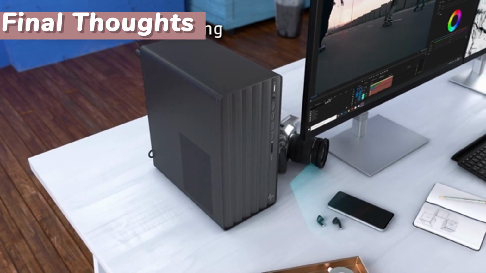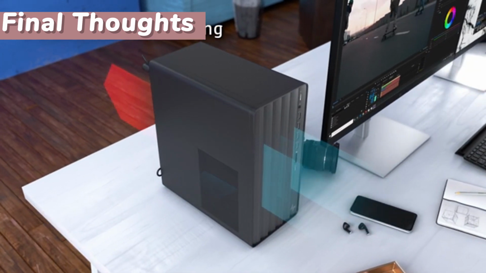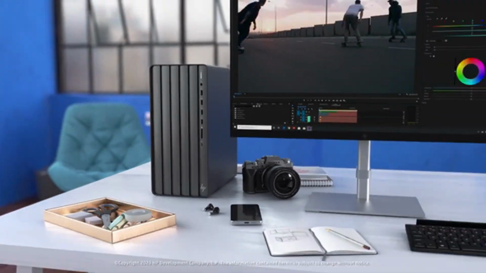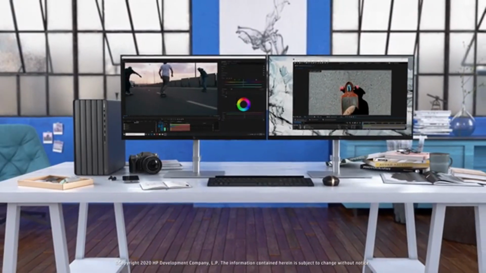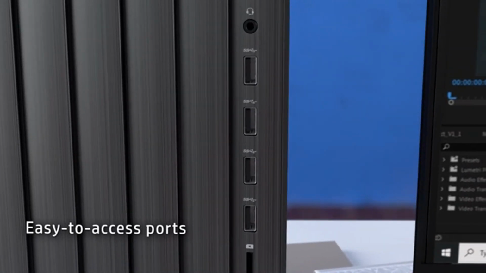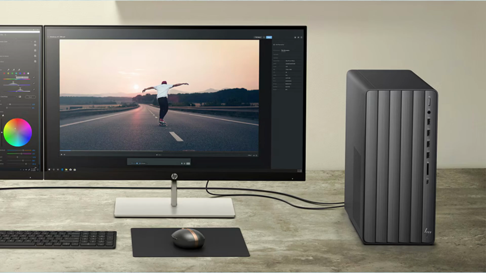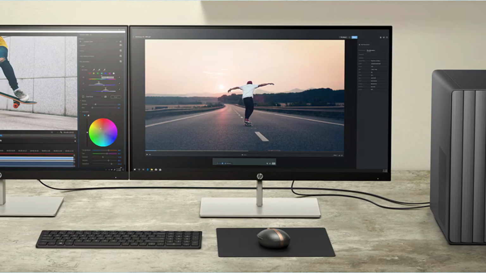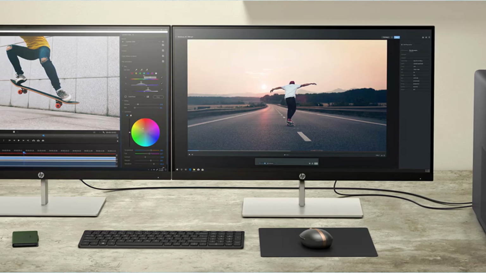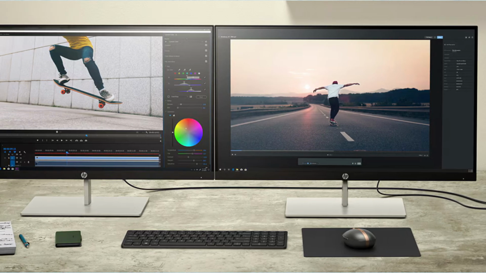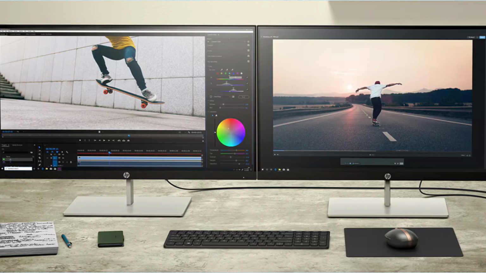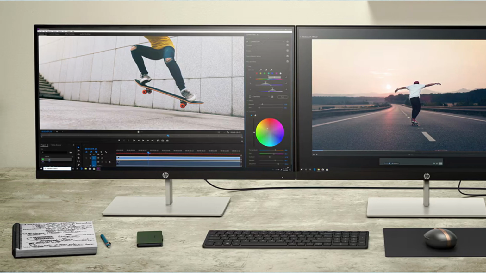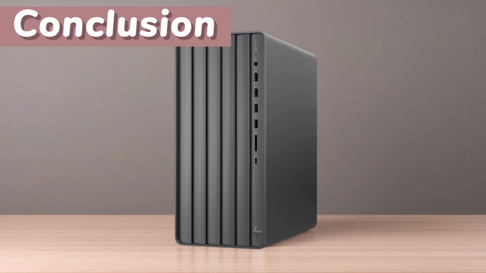In my experience, the HP Envy desktop PC is an excellent choice for anyone who prioritizes productivity and ease of use. It's fast, reliable, and well-equipped for tasks like office work, media consumption, and even some light creative projects. The clean installation of Windows 11 Pro is a huge plus, and the generous storage and memory make it a true workhorse. So, who is this PC for?